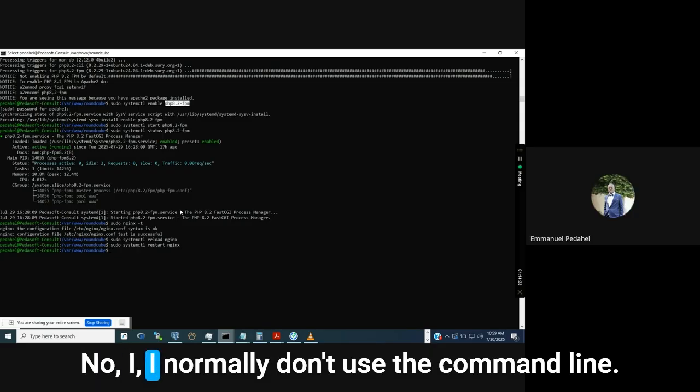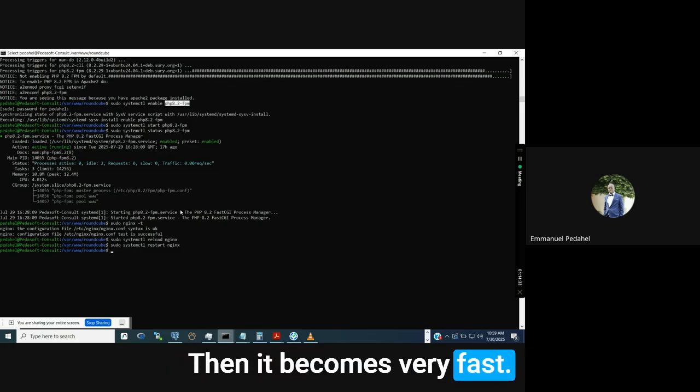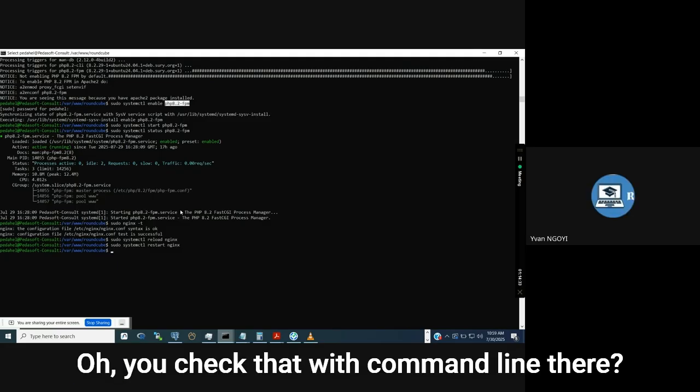No, I normally don't use the command line in doing that. I use the interface. Then it becomes very fast. Oh, you check that with the command line there.